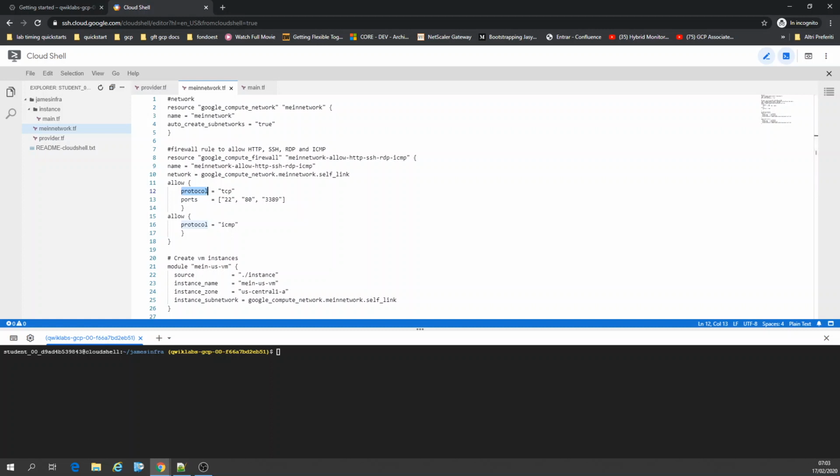Okay. So what we have to do now, we're going to initialize our Terraform. How do we do that? It's pretty simple. In this case, we just have to run the command terraform init.